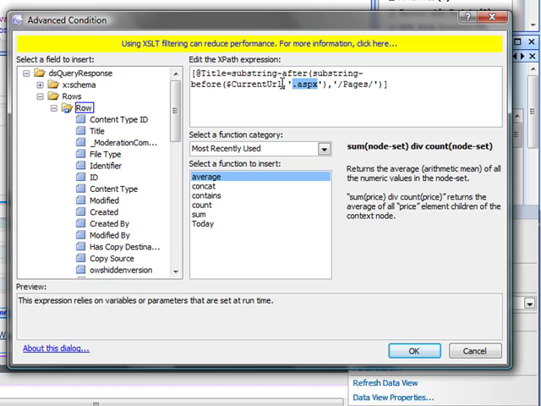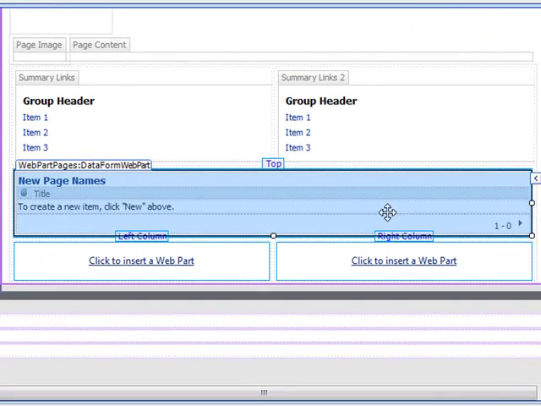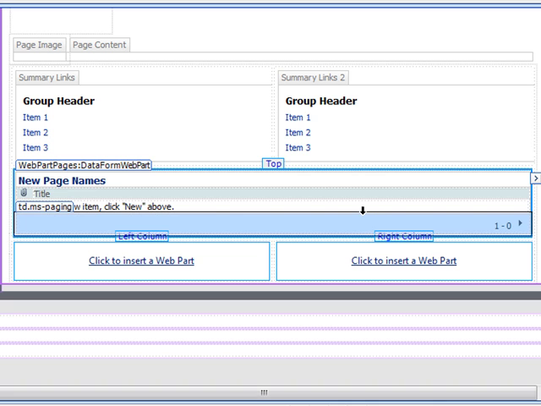So it looks at our URL, and it basically goes down until it sees Pages, and then it remembers what's after that Pages slash, and when it hits that period, that .aspx, that's when it stops. So basically it's going to just read Page 2, and that's the result it's going to give us. You can see down here that this expression relies on variables or parameters that are set at runtime. What that means basically is when I select OK here, it's going to tell me that there's no results. So we'll select OK. We'll come back and say OK, so we don't see any items.